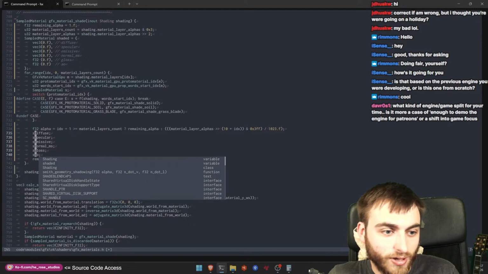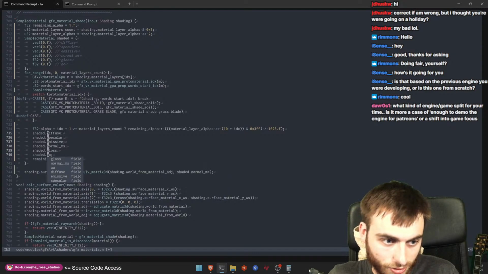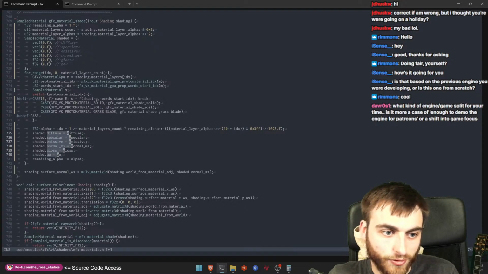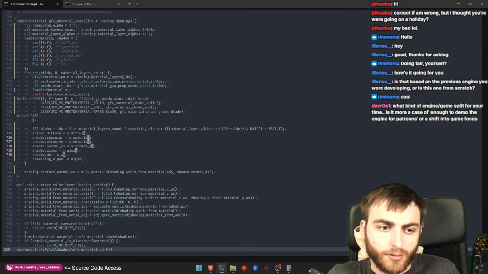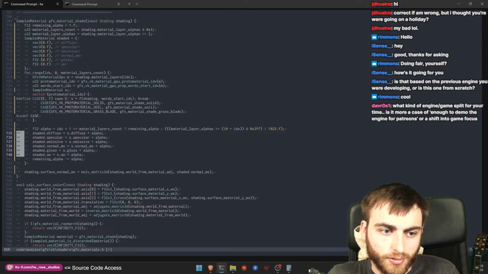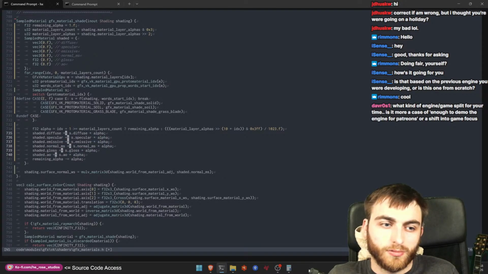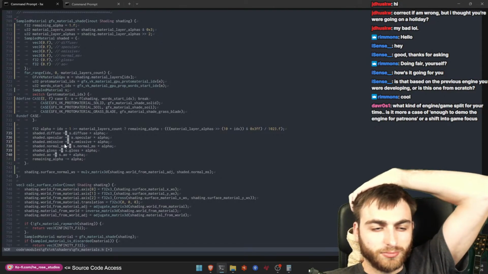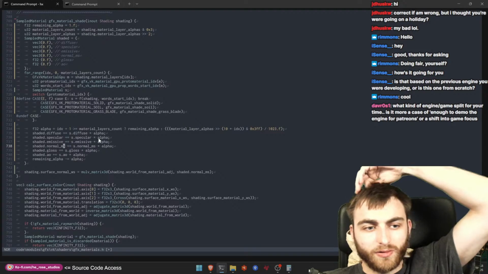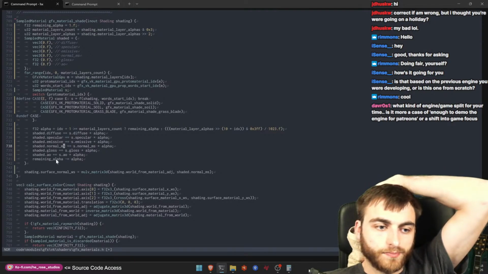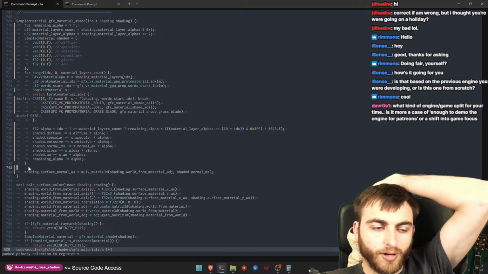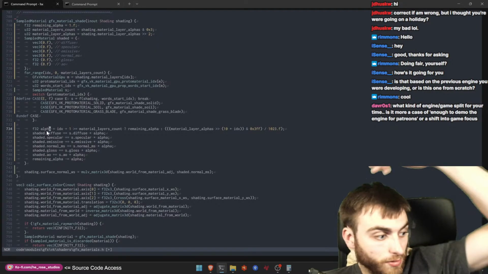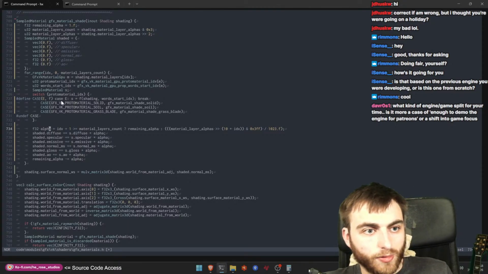So shaded dot this is equal to the thing we've sampled multiplied by the alpha, and it's accumulated. Right, so it's just a weighted blend. I think that'll be fine. And since they all add up to 1, then no problem, right? I've saved on some maths functions now by not having to divide, since all the alphas add up to 1. Bit of a premature optimization, but there we go.